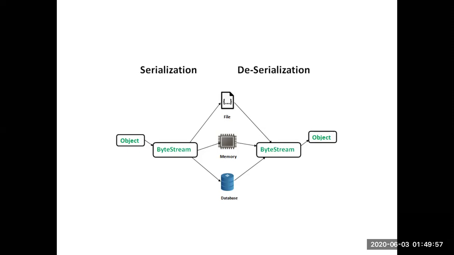Then those byte streams will travel through the internet, and on the other person's side, those byte streams will be converted back into object form. Like that, the game state will be transferred from person one to person two, and person two to person one. After person one has played, that state will be transferred to person two. By seeing that state, person two will play the game. Again, the state will be sent back to person one, like that.